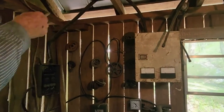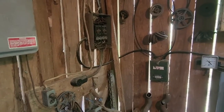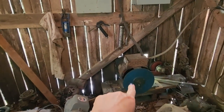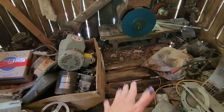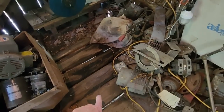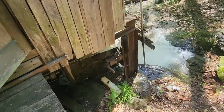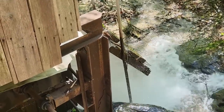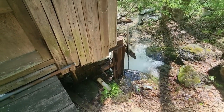It goes in the switch box there with the fuses and then goes down outside on the ground of the house. It's just rocking and rolling — look at that! Woo! The floor vibrates — you can feel the vibration in the floor. That's pretty wild. There's the other end of the shaft that the pulley is on on the other side — the turbine is right inside that top. Look at all that water coming out — that is wild. That's just the force from the gravity.